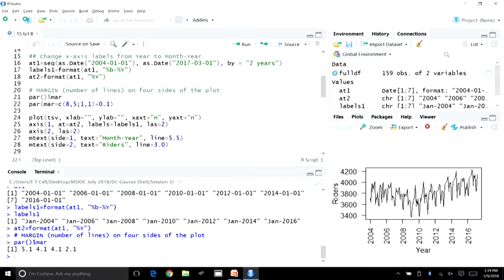We would like to change this because now the x-axis labels are going to be larger in the bottom section, so we require more margin here. Similarly, we will also increase the margin space on the left side. So, on the bottom and left side we are going to increase the margin.